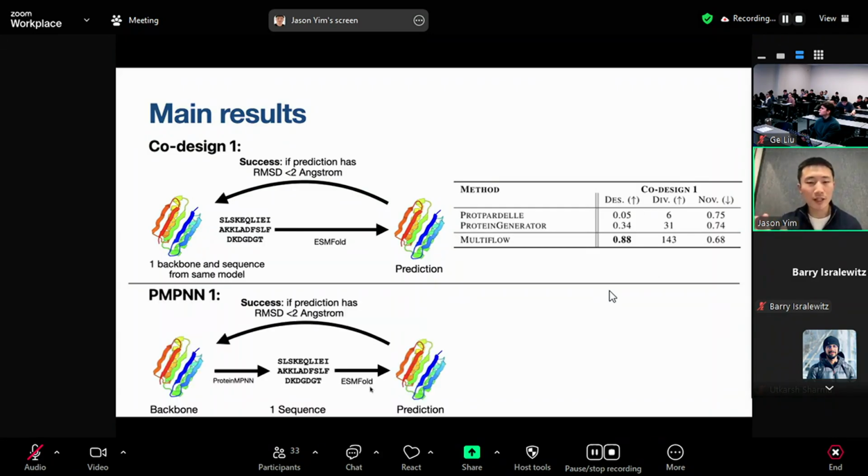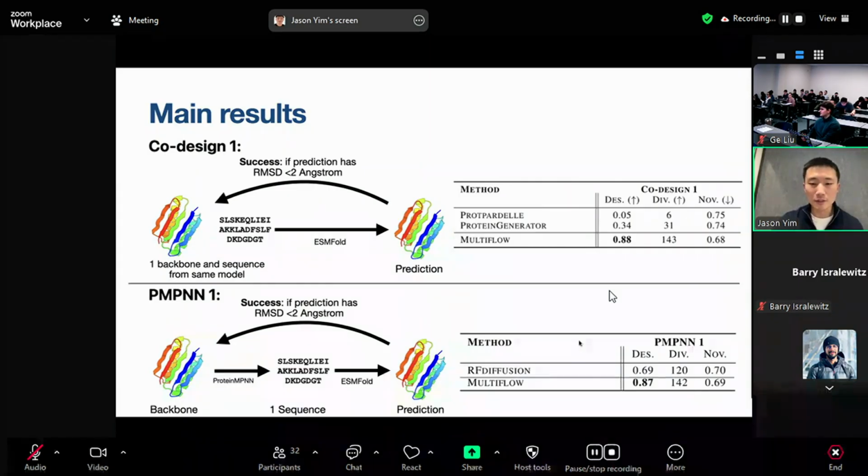Now we can also see, compared to co-design, what if you did the two-stage approach where you use ProteinMPNN to generate a sequence on the backbone? And here we see that using MultiFlow for ProteinMPNN, it is very similar. So by doing things jointly, we get almost on par performance with doing it in a two-stage way. So this can allow you to be more efficient and let you reason more about sequence and structure together, and do cool things with it.